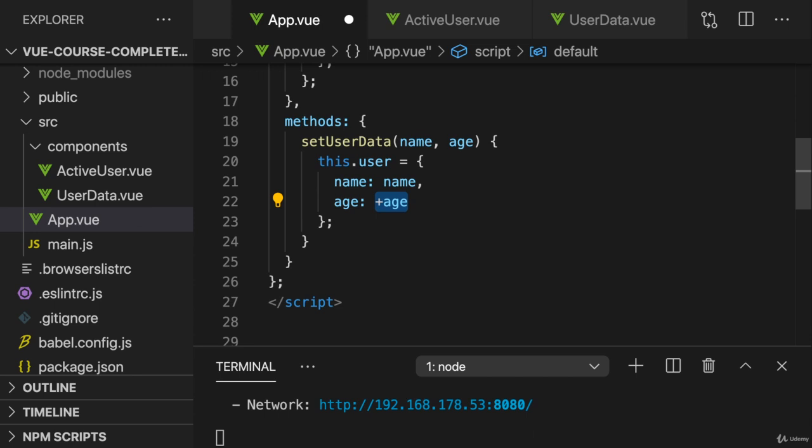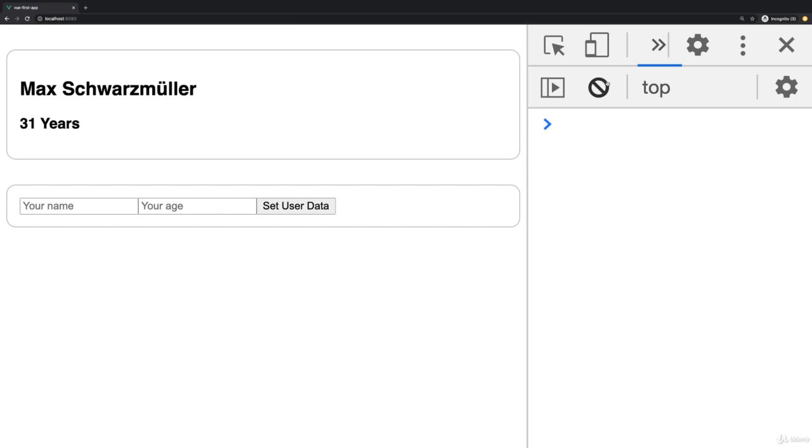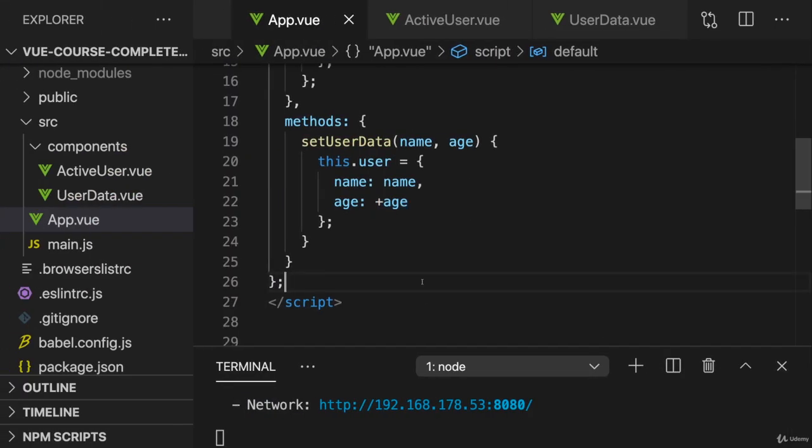And that's just a minor thing. We'll not see a difference on the screen, but we'll now get rid of that error. If I reload and clear the error log, if I now set a new value here, you see I get no warning anymore, because now we're working with the correct type of data. Again, it's a minor thing, but it is important to be aware of such things, also to avoid unexpected bugs which you might face in other applications.